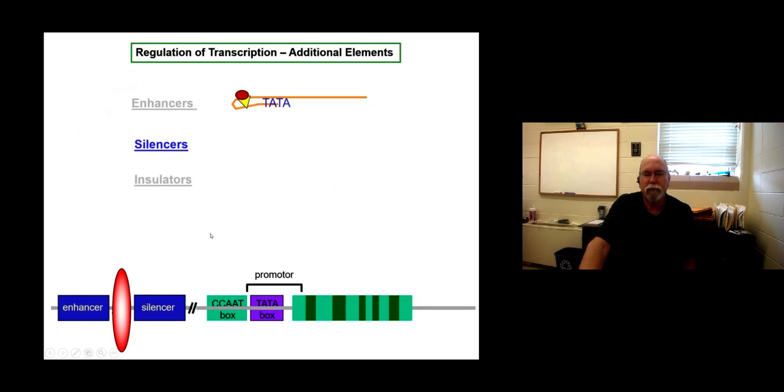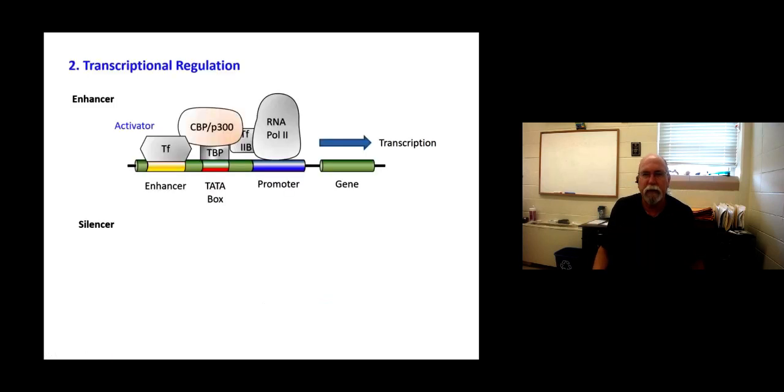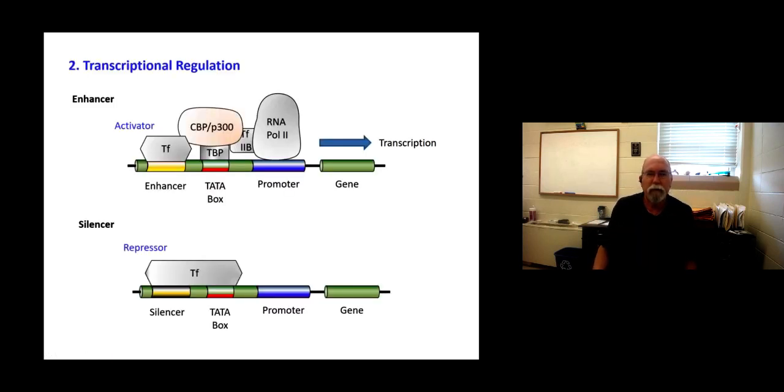Now, what about silencers? Well, just to give you one example of them, silencers are generally, or very often, just areas of DNA where you get something sitting down on top of it that stops the process. REST is a classic one, okay? What happens with REST is that there's a repressor. It's a transcription factor, okay? It's called that because in this case it stops transcription, but we're regulating transcription. And it serves as a suppressor instead of as an actuator, like you would with an enhancer system.